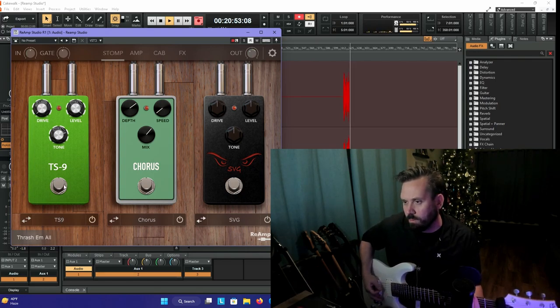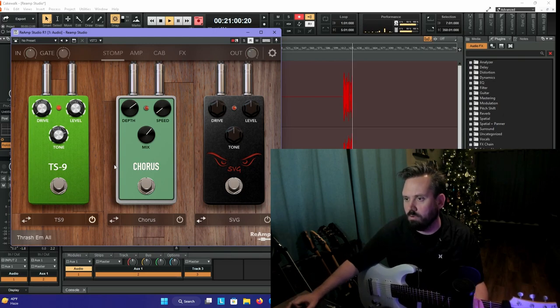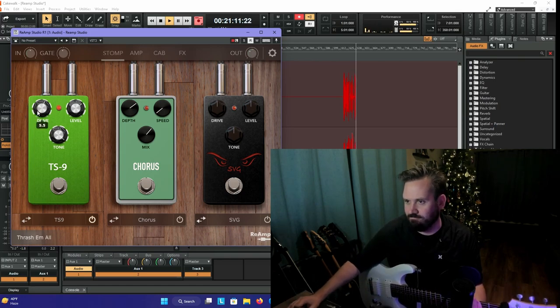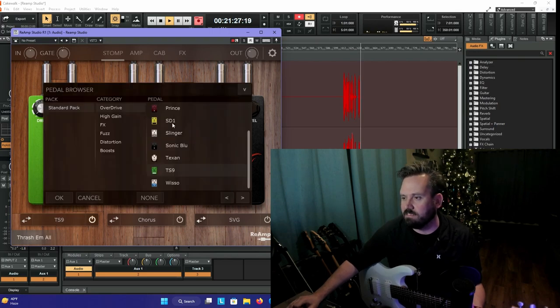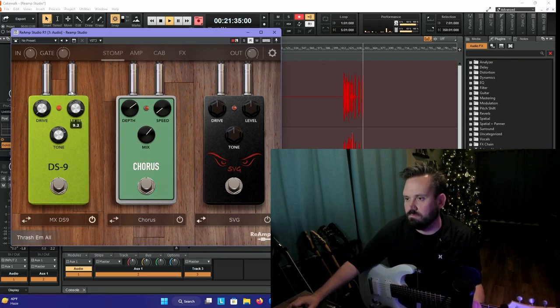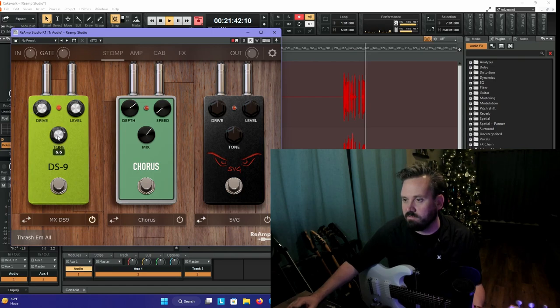Without it. That really does kind of emulate what the Tube Screamer will do if you turn that drive up and you have that tone tacked. Let's switch this out for the Maxon. See what that does. Same thing. It's not quite as drivey as the Tube Screamer. Turn the tone up, maybe get the drive up just a little bit.